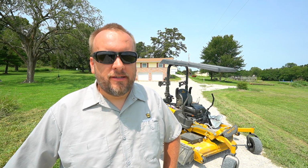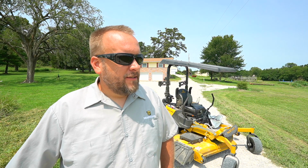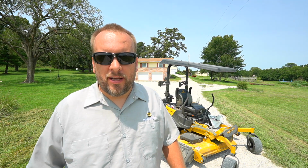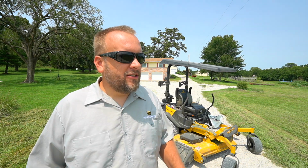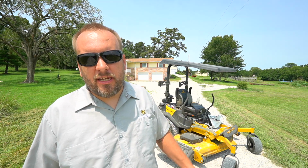So I'm going to continue using it and testing it in different dusty and uncomfortable surroundings and see how it does, see how much of an annoyance it is to deal with the belt and the batteries and everything. But it's really a pretty simple system that you can either clip to your machine or clip around your waist.